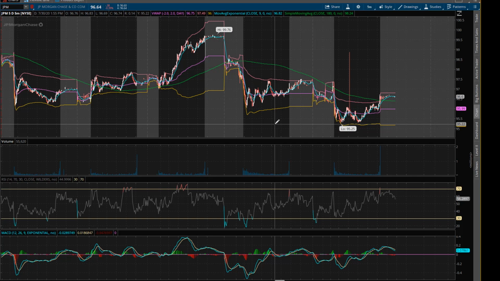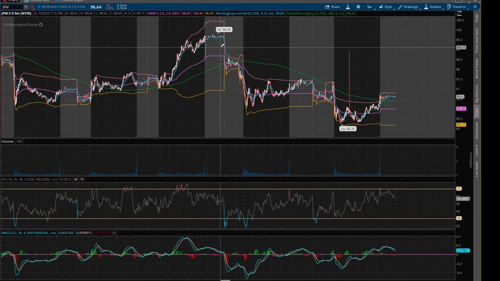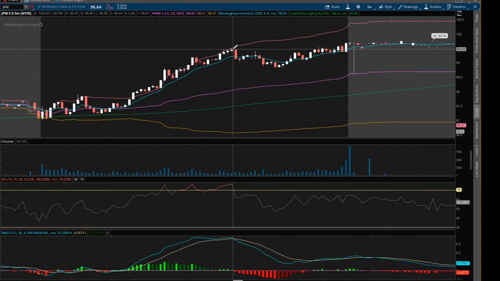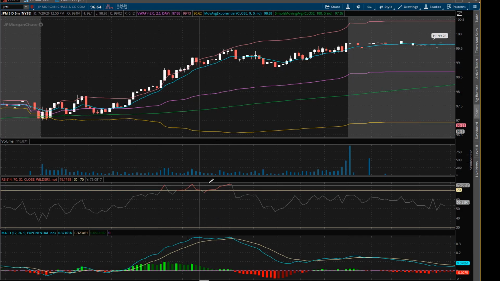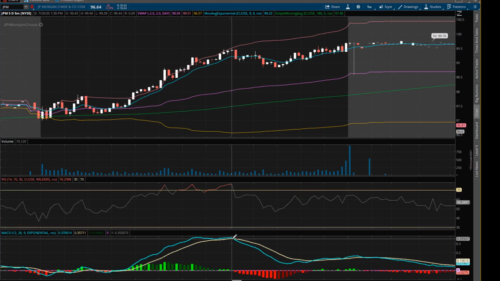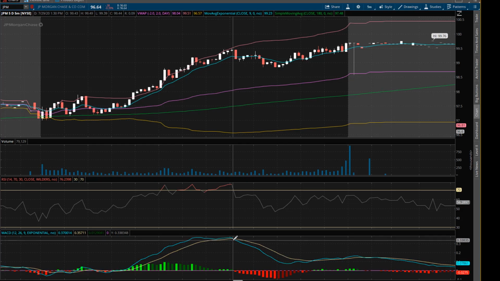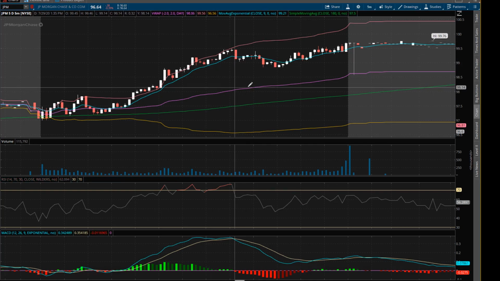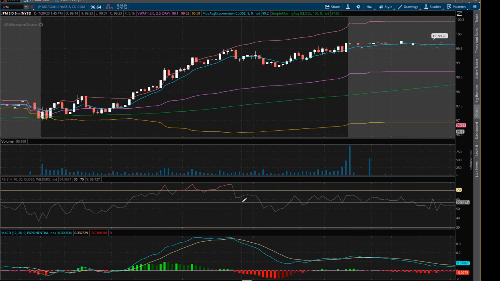For example, in my opinion, I feel like the MACD indicator does lag a little behind other indicators, which is why I use it as my last reference. If we look at this 5-minute chart of JP Morgan stock, we could see that over here it was showing on the RSI that it was overbought, but it wasn't until a little behind the RSI that the MACD started showing that crossover, right? So even though it was fairly close, I do like to look at what's going on in the charts first, then the RSI, and then the MACD.